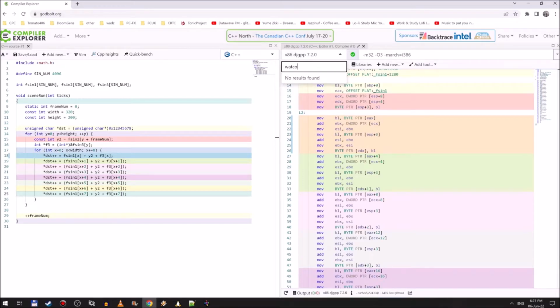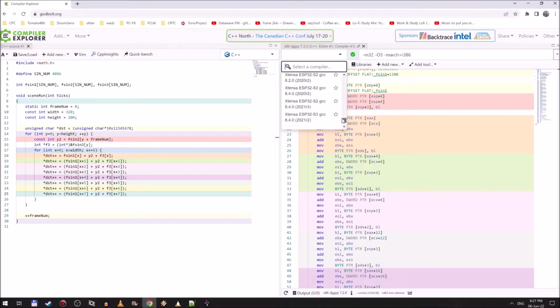Watcom. What is the compiler of Watcom anyway? I don't know. Maybe Zig C++. What is that? RISC-V, huh? Interesting stuff.